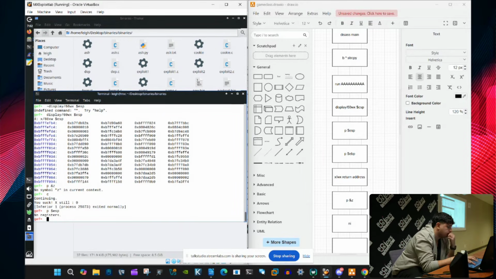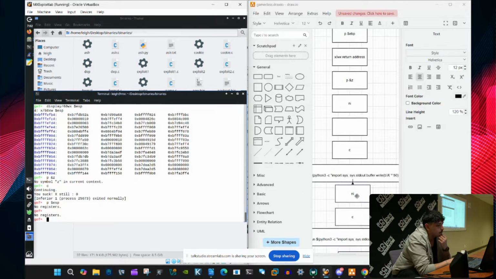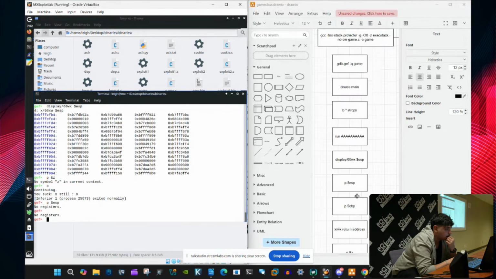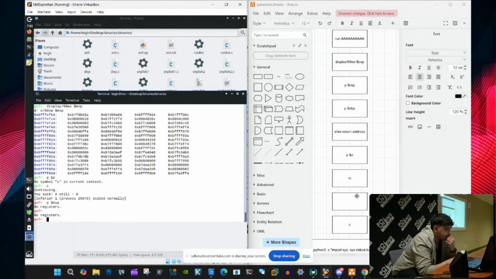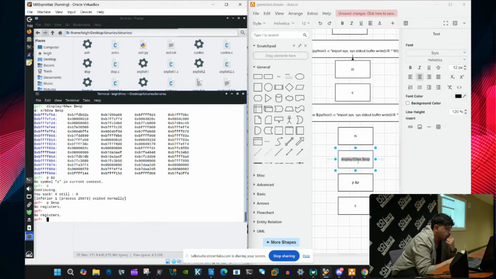0D8. So here is your base pointer right here. So we came over to 0D0. That's this one. So 0, 1, 2, 3 is here, 4, 5, 6, 7, 8 right here. So you understand how I got that? So we find 0D0, 0, 1, 2, 3, 4, 5, 6, 7, 8. That's 8.